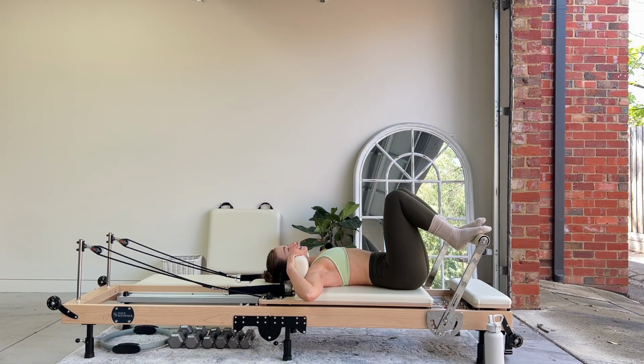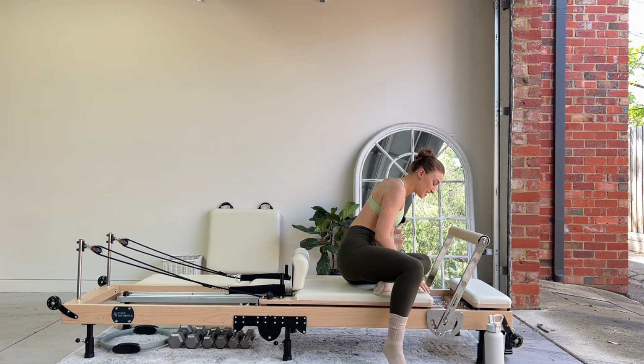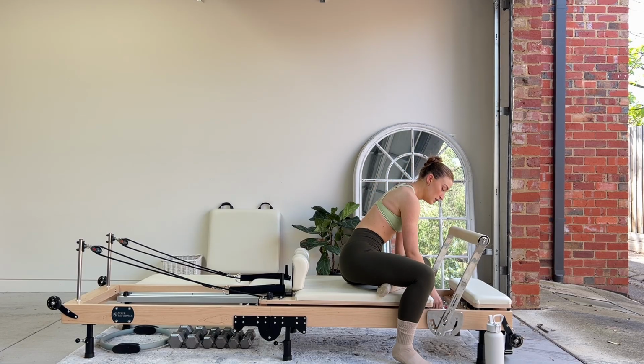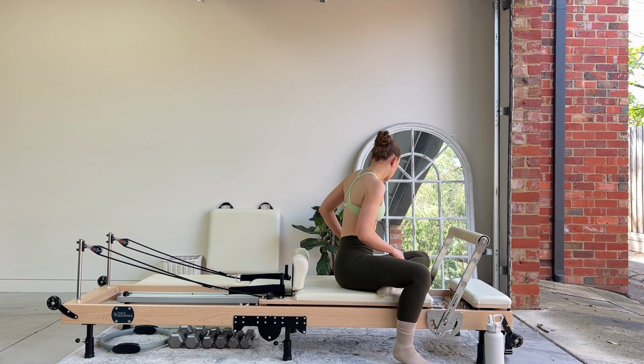Alrighty, from here we're just going to bring ourselves up. We've got a tiny bit more warm up for our arms to go. So for these springs, can we jump onto one red as a base option, red yellow as a challenge, or red blue as an extra challenge? Remembering red is our heavy spring, blue is our medium spring, and yellow is our light spring.